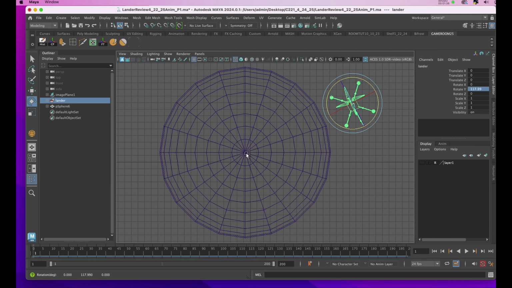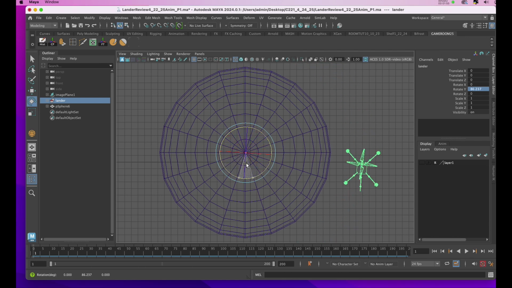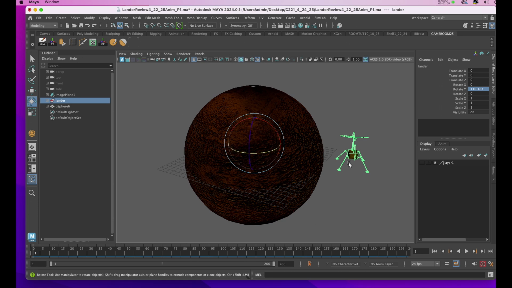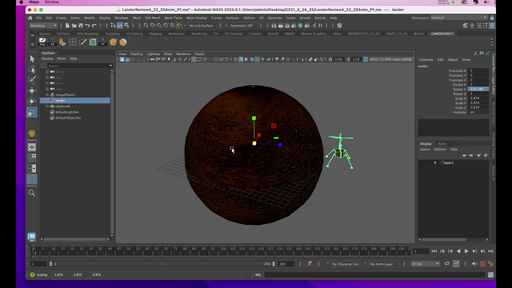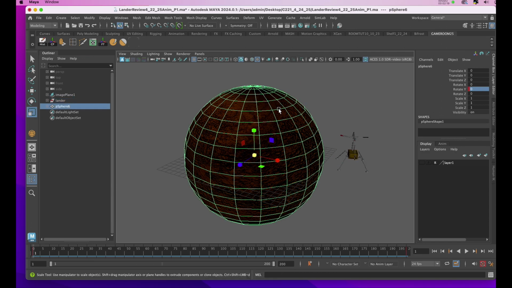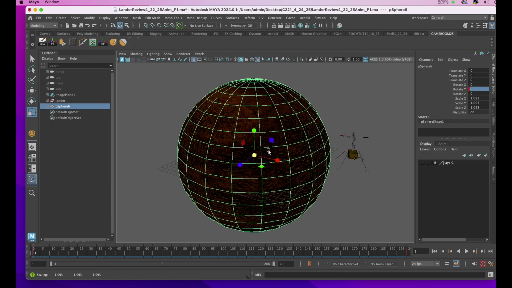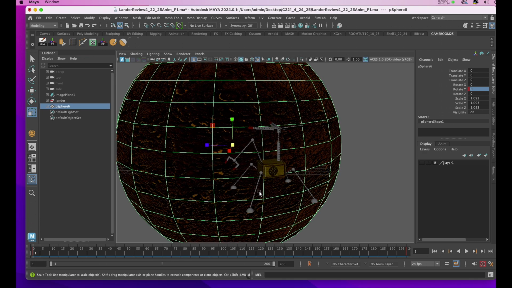Now I want it to rotate around the planet. The easiest way, now that I have it located and rotated the way I want, is to hold down D again and move the pivot into the center of where the planet is located. If I hit E on the keyboard now and just rotate it on the y-axis, I'm already getting what I want. I'll return to my perspective view. Now I can do one of two things. I can scale this a little smaller and bring it closer to the planet that way, or probably easier just to scale the planet up. I want to scale between the two so that the lander is smaller.